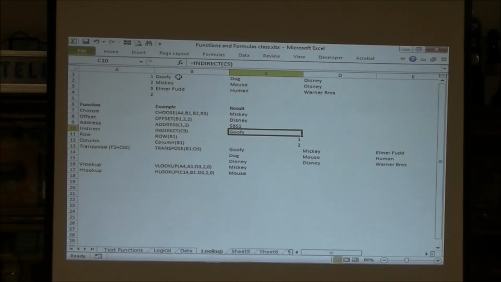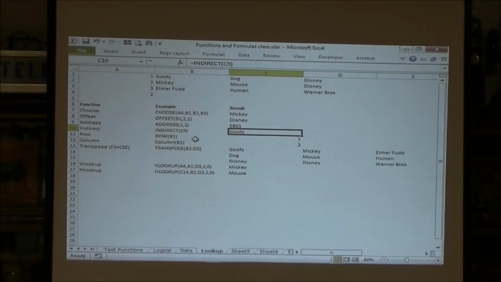Why would you need that? You can need that if you know it's going to be the 5th row in and you know where it's going to be, but everything around it might change and you might copy and paste this to somewhere else. So you can use all these things together. It's not something I use very often, but there's a lot of power to them.